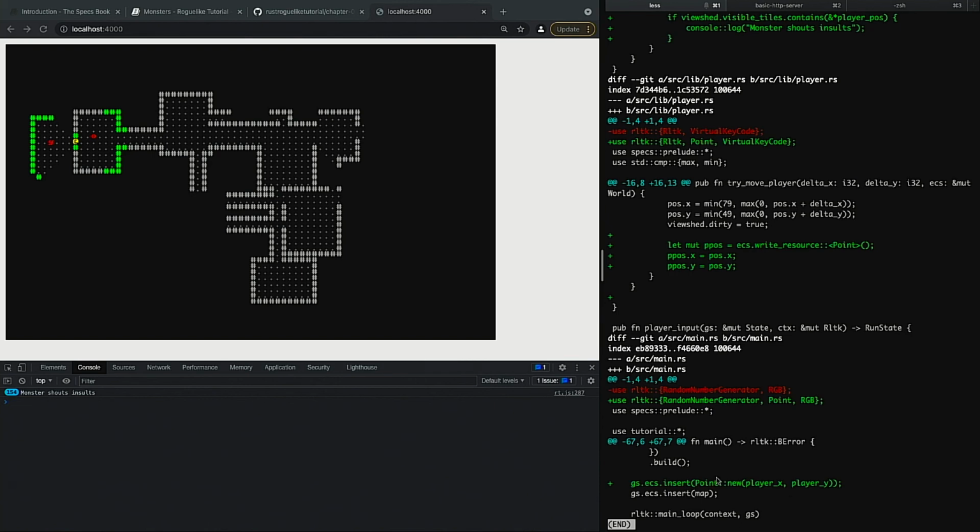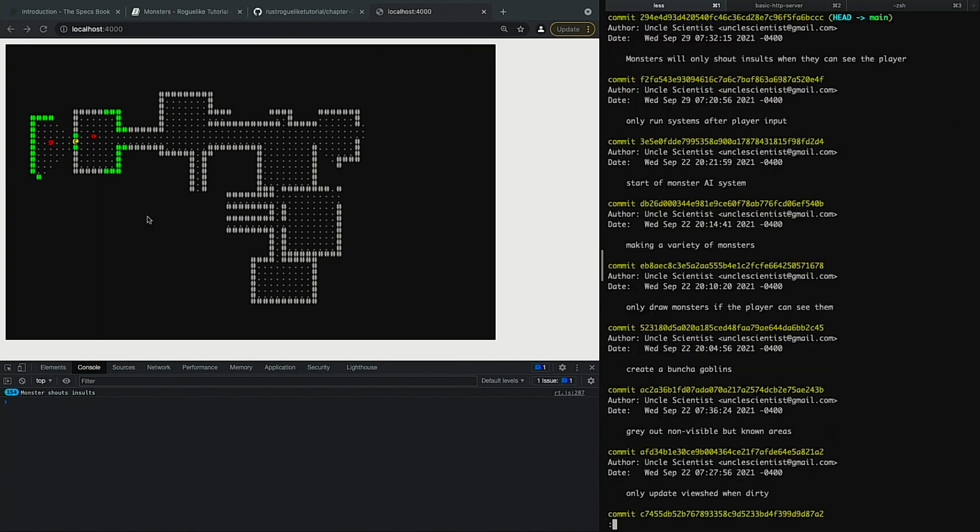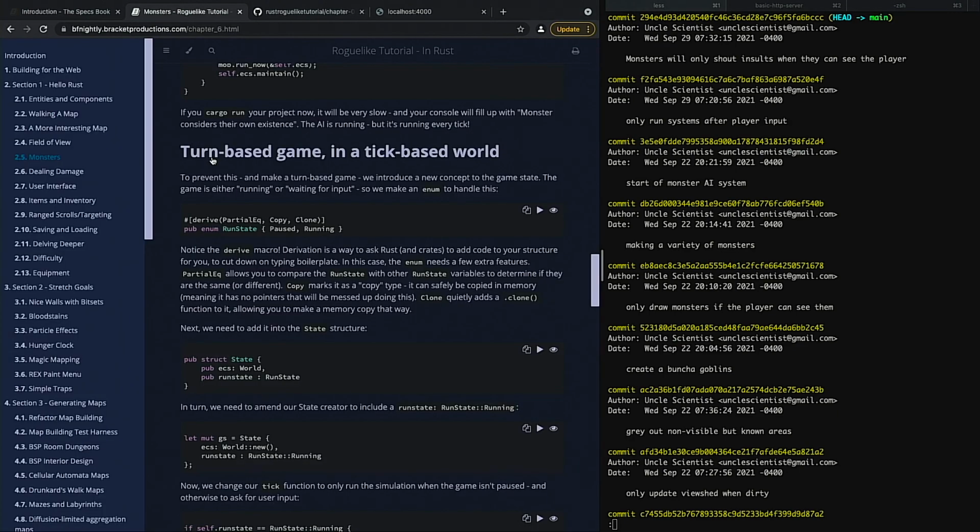Okay, so now get add source, get commit: player, monster will only shout insults when they can see the player. Get log. And I think we're going to wrap things up. So we went through up here, turn-based game and tick-based world.